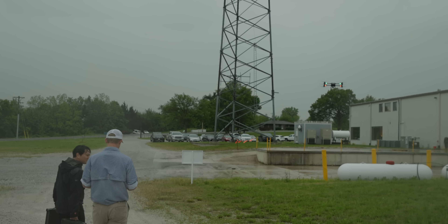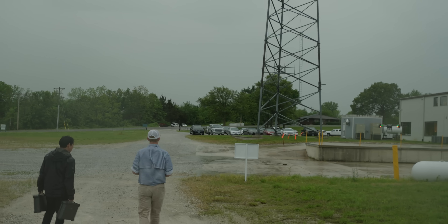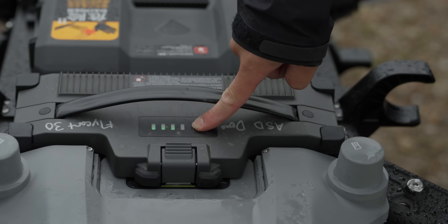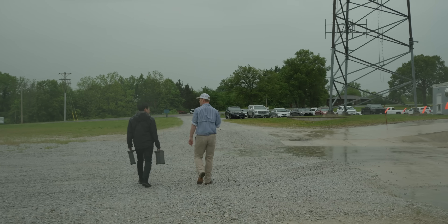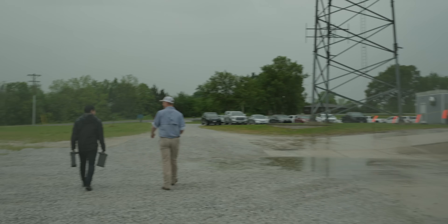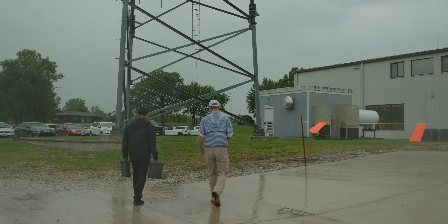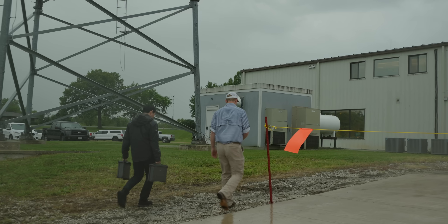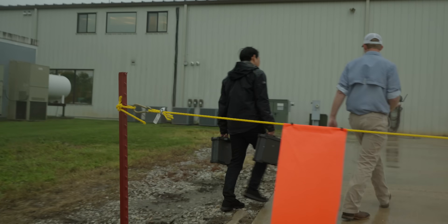For a big drone, it's actually really nimble. Setting it up and flying it is not that different from a Mavic — you fold out the arms, turn it on, wait for GPS, and then it takes off. To fly it, you'd technically need a specific license. You'd need your Part 107, and without the waiver, you wouldn't be able to operate this on your own.